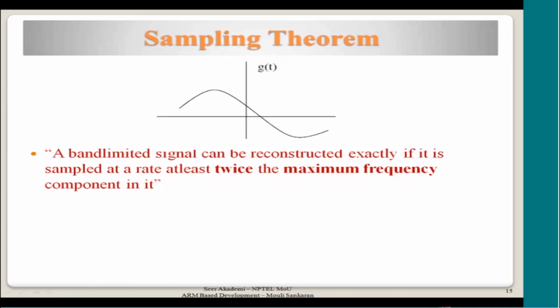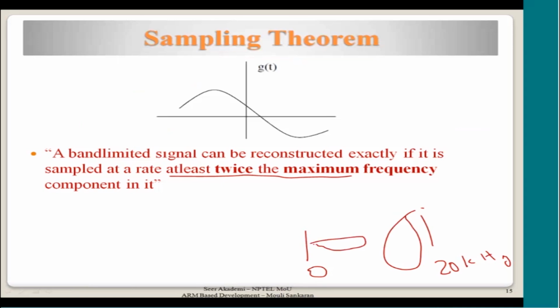A bandwidth limited signal can be reconstructed exactly if it is sampled at a rate at least twice the maximum frequency. See, once I say that our speech can have 0 to 20 kilohertz, you will not always be screaming at this frequency. Maybe you will speak mostly here.